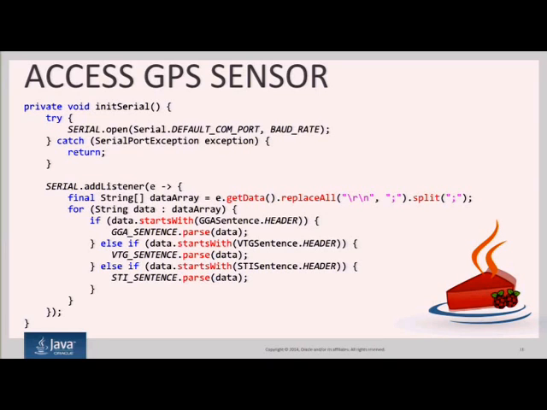And if you use that library there, you can just create a serial, which is the serial port of the Raspberry Pi, and then you get just events. You hook up a listener, and then you can just get events with get data. You get the string. It's just a string separated by commas, which contains latitude, longitude, and all that stuff. And this, I just wrote parsers that can then parse the data out that I need.